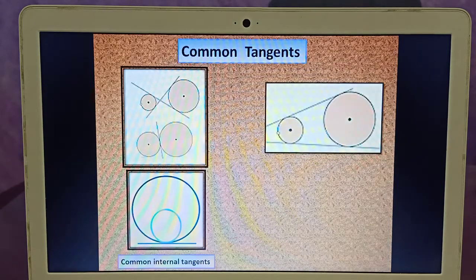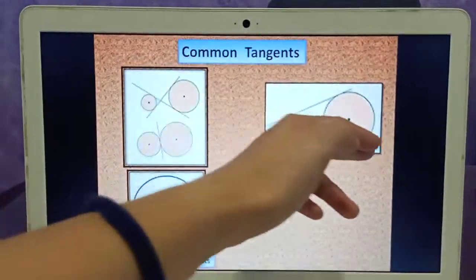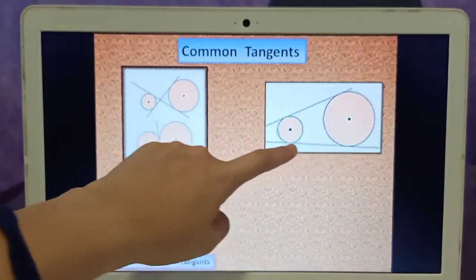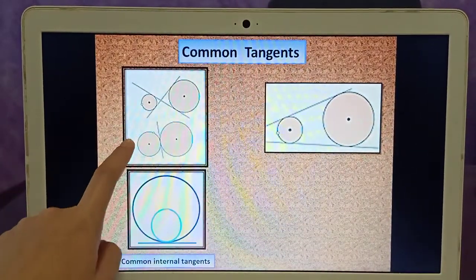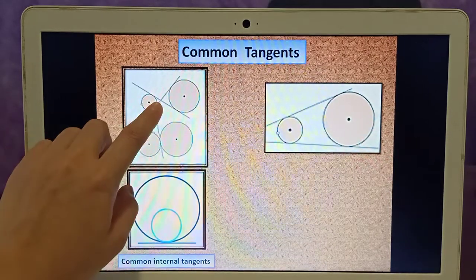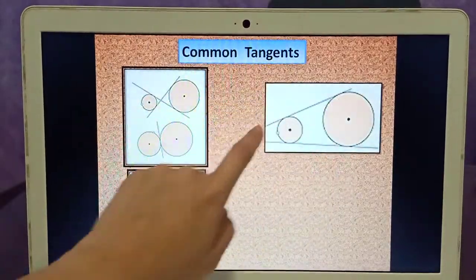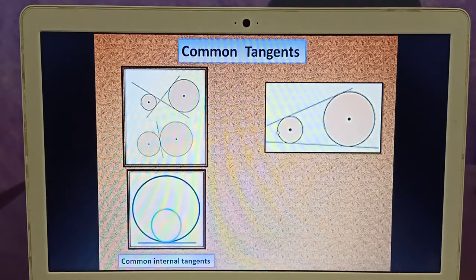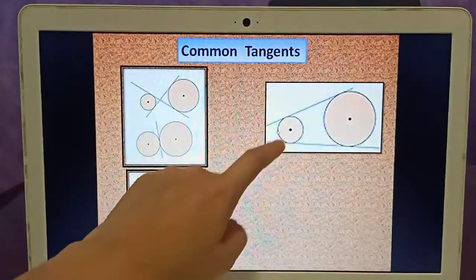Okay, next. As for these two circles, if we draw the tangent from outside here, we can also have two. Maybe you say, teacher, just now we also got two. Why not we combine it? You can combine it if the question didn't mention about internal or external. So this one is internal one. This one is external one. If the question didn't mention about internal or external, they only ask common tangents, then you can draw out the four. Two external, two internal.